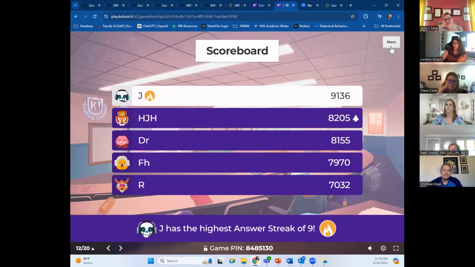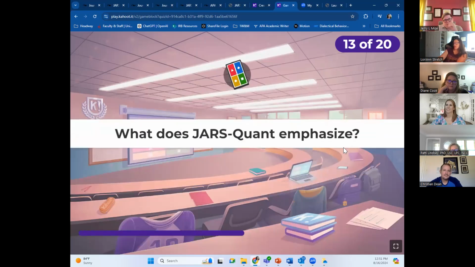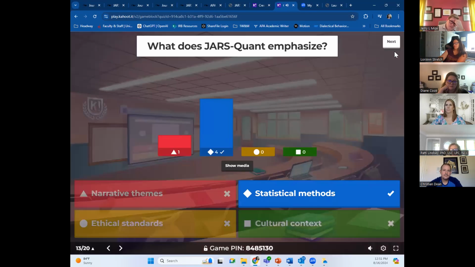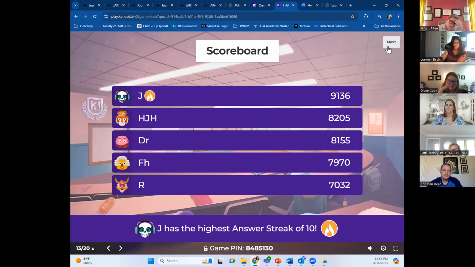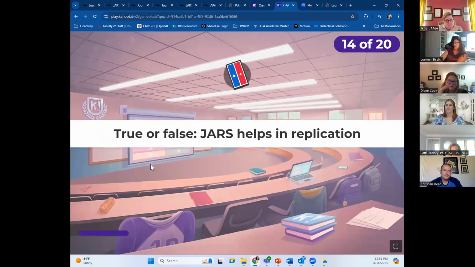Ooh, HJH moved up. What does JARS quant emphasize? Yes, statistical methods. Which y'all know I love a lot. JARS helps in replication.